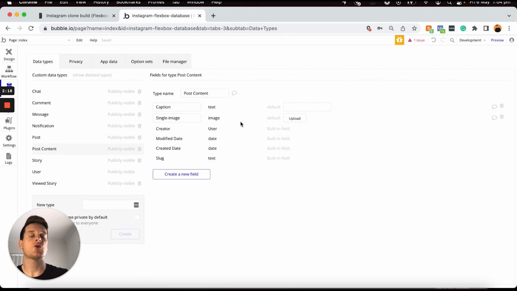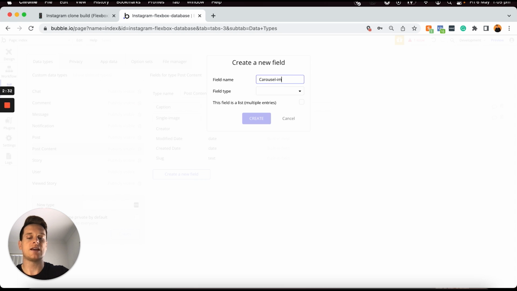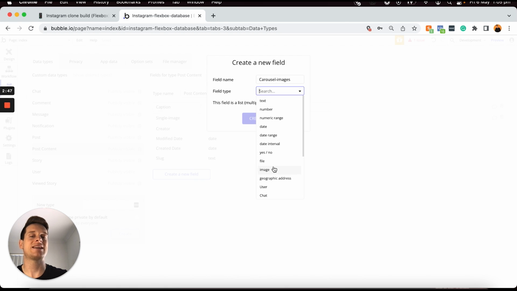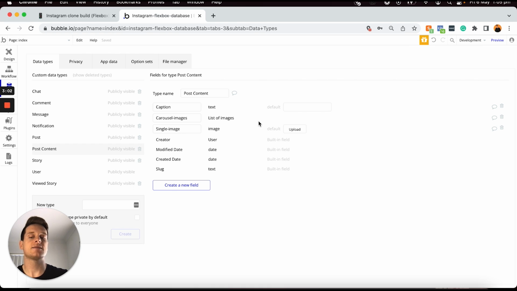And then of course, we're going to need to create a separate data field that's going to cater for someone who wants to publish a carousel post. And a carousel post obviously is a post with multiple images within it. So I'm going to choose to create a data field here, and I'm going to call this carousel images. And so if a user selects that they do want to publish a carousel post within our application, they're going to upload a series of multiple images. And so for this field type, we're going to select that it should be an image. But as I just mentioned, we're going to need to be able to support someone uploading multiple images. So we're going to tick that this field should be a list with multiple entries. I'll create that.